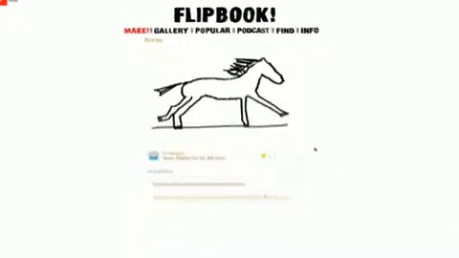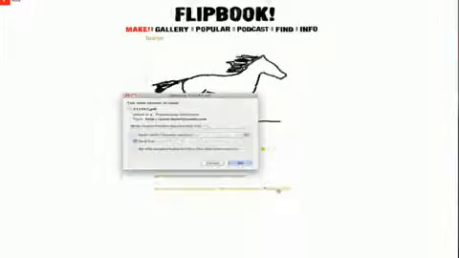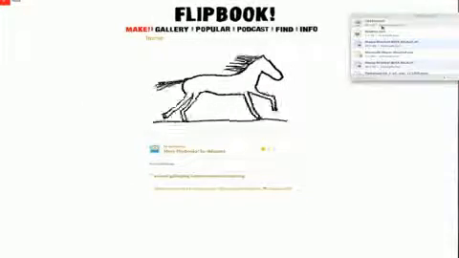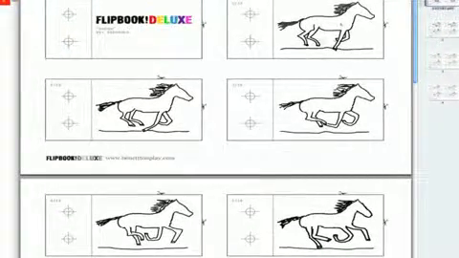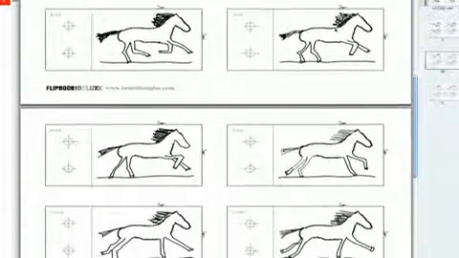Something really cool on Flipbook is that you can choose to print this as a PDF. So if you click on the button at the bottom, you can open up the file or save the file as a PDF. When you print it out, you could of course cut it up and, like a regular old flipbook, cut these pages out, tape them together where it tells you to, and you have a genuine flipbook animation.